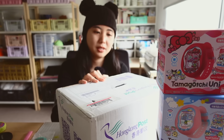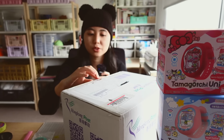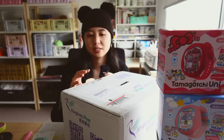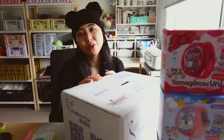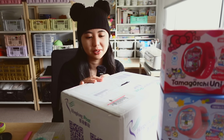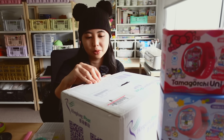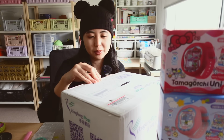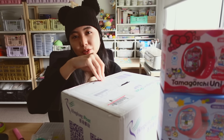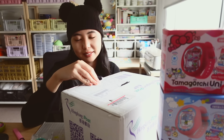But then a really sweet collector that I had made friends with on Instagram was going to Japan recently and she said that she would try to get a melon soda for me. I know how hard these are to get though, so I kind of didn't want someone to be all the way in Japan and spend an excessive amount of time helping me get something. But at the same time, she was so sweet about it. And I think we just bonded through our mutual love for collecting these toys.